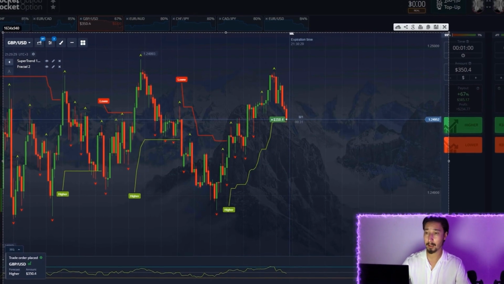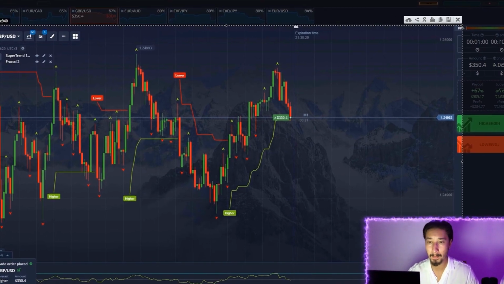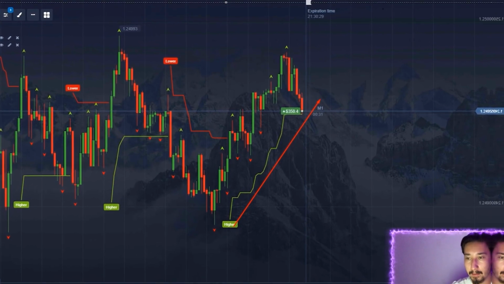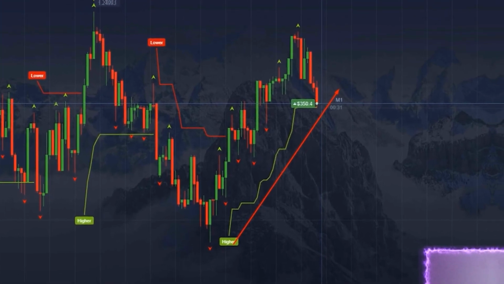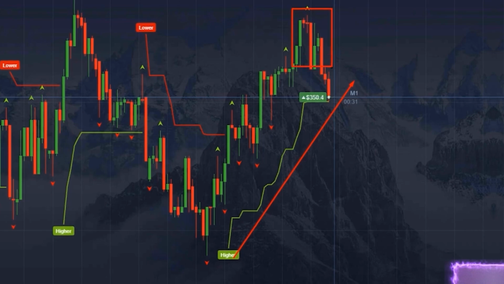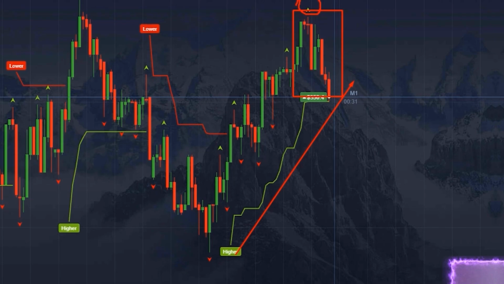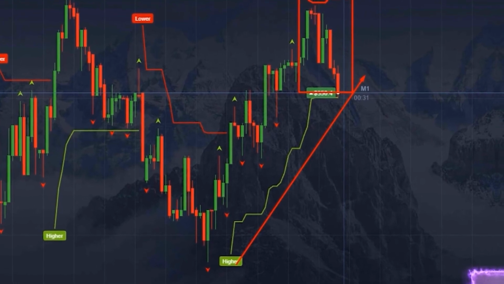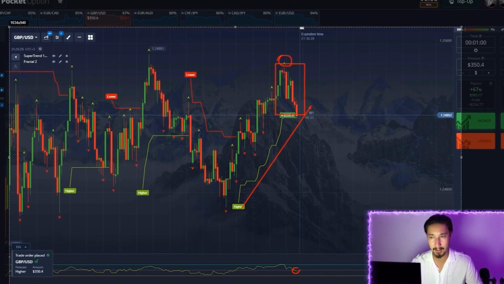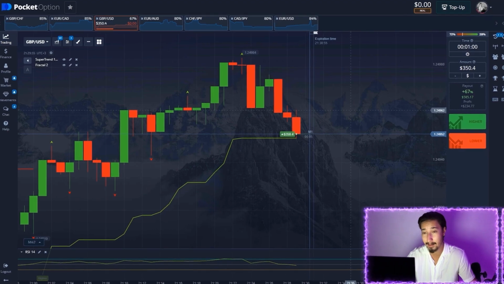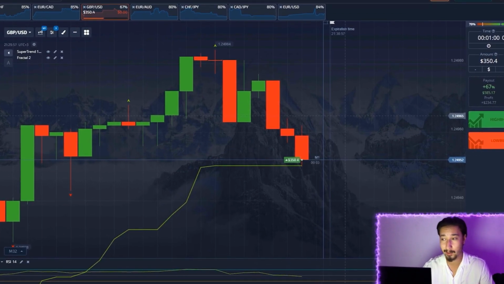Alright, long position, let me just explain it to you. Well, the first thing to look at is the Super Trend. It gives us the buy signal. We see the upward dynamics, good correction took place here. The local high has been updated. We also see the touch of the middle line on the RSI. So the reversal is gonna happen, at least a small pullback, guys. And let's watch the price movement.